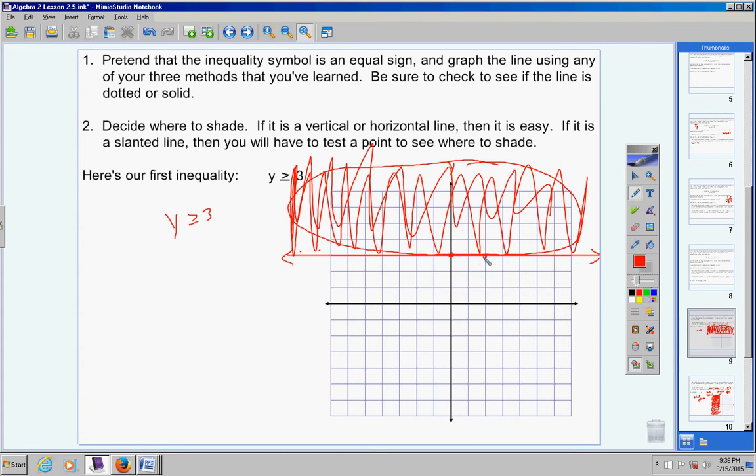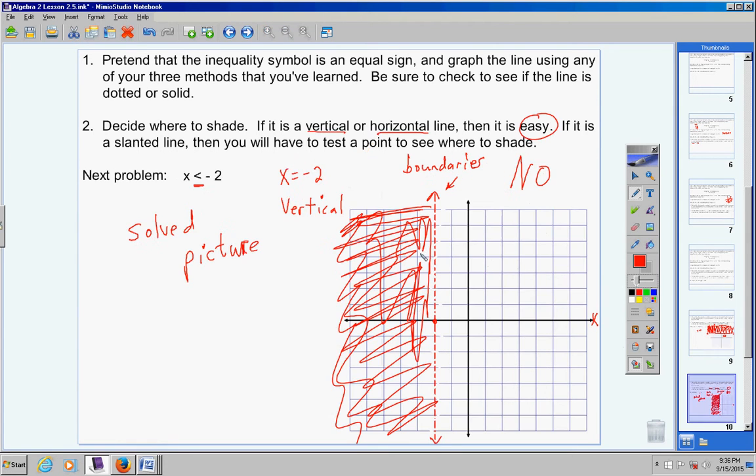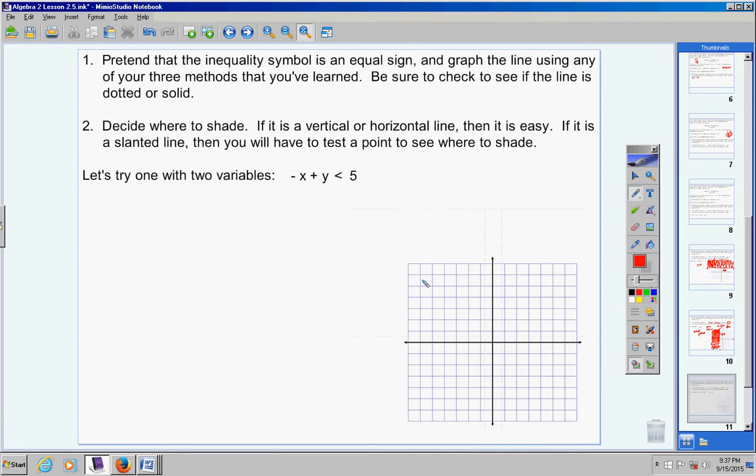So this ordered pair right here, 2, 3, was part of the solution. This ordered pair right here, which would be what? -2, 4. That point would not be part of your solution because it lies on a dotted line. Alright? Let this sink in, guys. You gotta know how to do this. Let's get the two difficult ones now. Here we go.